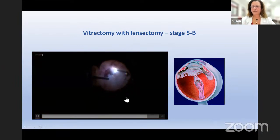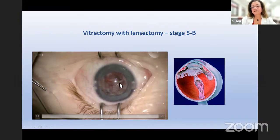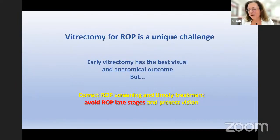As soon as you cut the central stalk, the funnel opens. I usually leave it either with air or with viscoelastic tamponade, temporary tamponade. And nicely, you can see that the retina goes posteriorly. This is, of course, the absorption of the subretinal liquid, but the retina can nicely be attached in the next weeks. Of course, in this surgery, our aim is to give light perception and somehow an ambulatory visual acuity for the baby. What is very important, because if you have light perception, all your hormones and all your day can be organized.